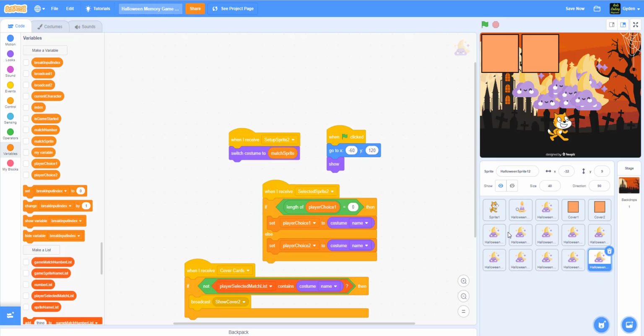So what I'm going to do, I have all the coordinates down for each of the sprites where they're supposed to show up. You can copy my coordinates so that you have it nicely laid out. If not, you can just move them and try to align it correctly. Okay, so this is number 3. We are going to change it to 60 instead of negative 60. And then this is number 4. For number 4, we are going at 180. So that will fill up the first row.